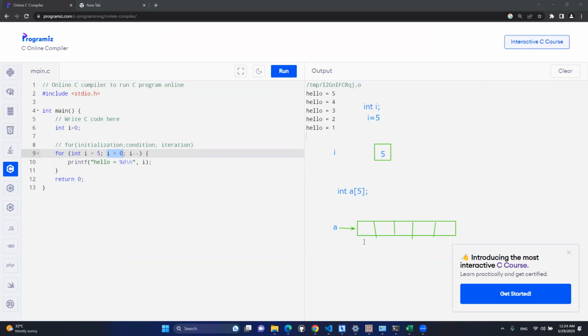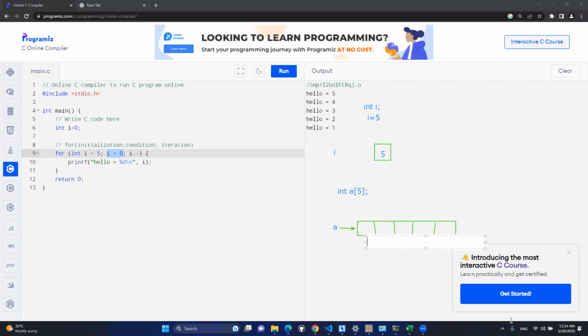So here, in an array, the index always starts with 0. Okay, so in this scenario, this will be 0, 1, this will be 2, this will be 3, and this will be 4.